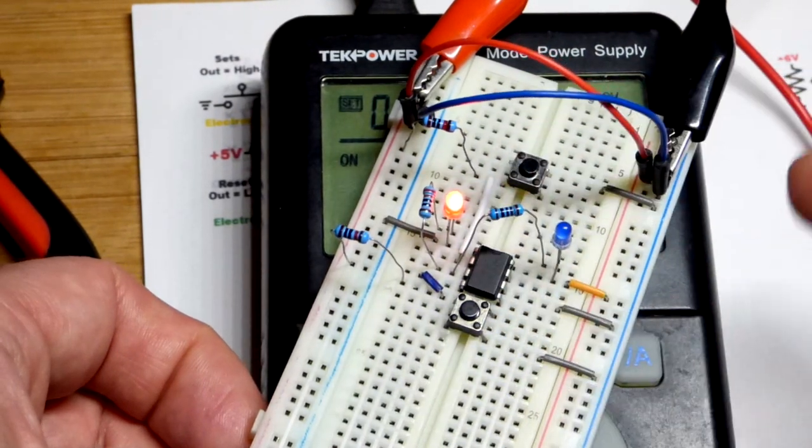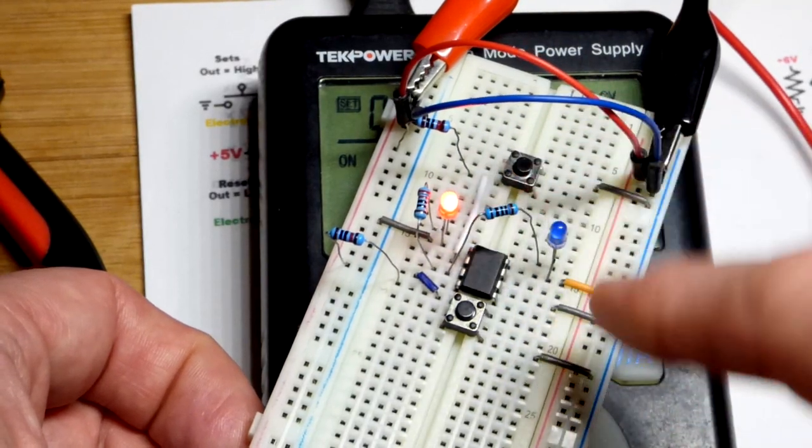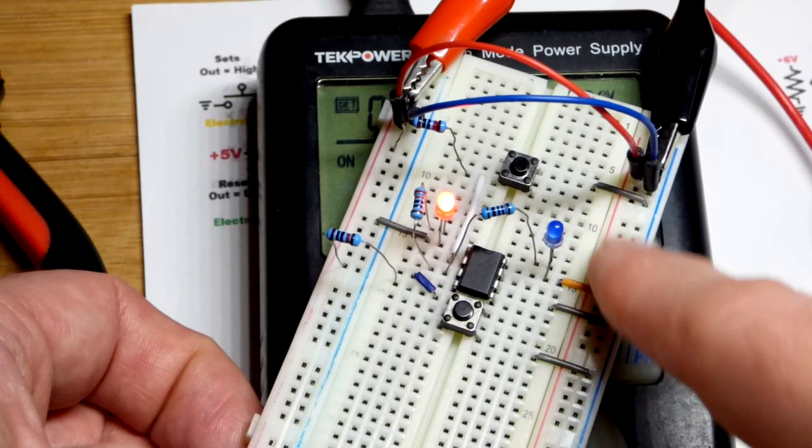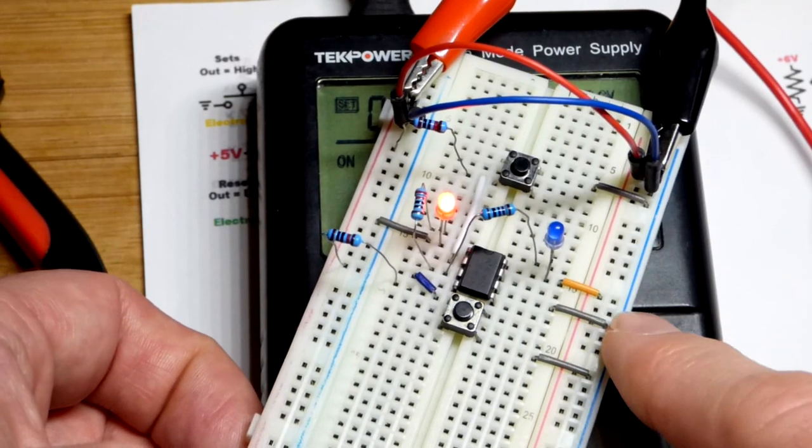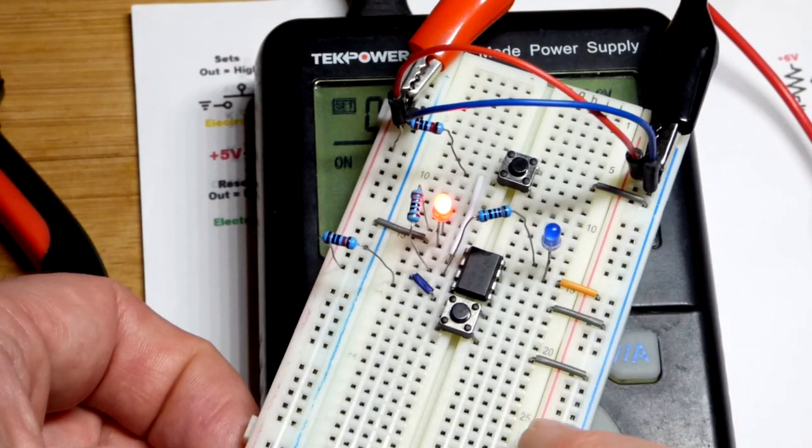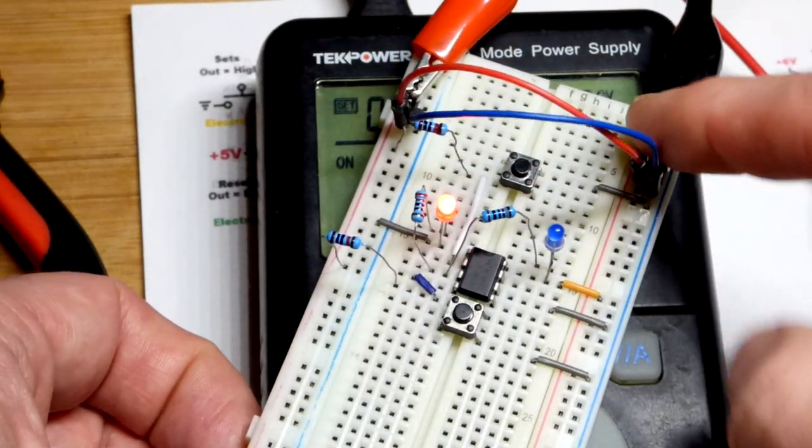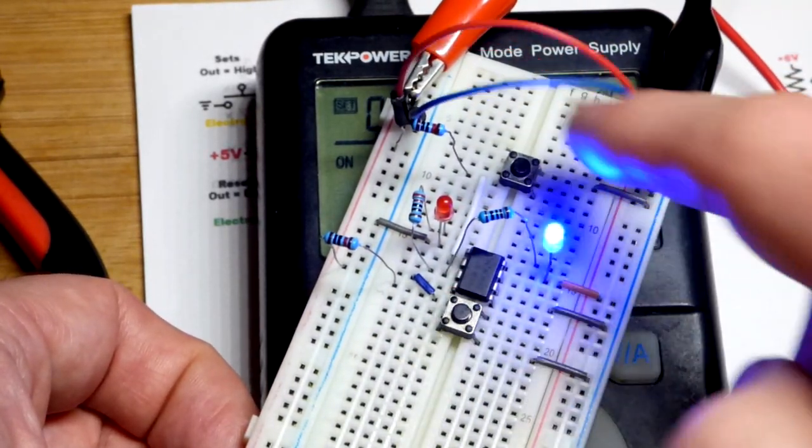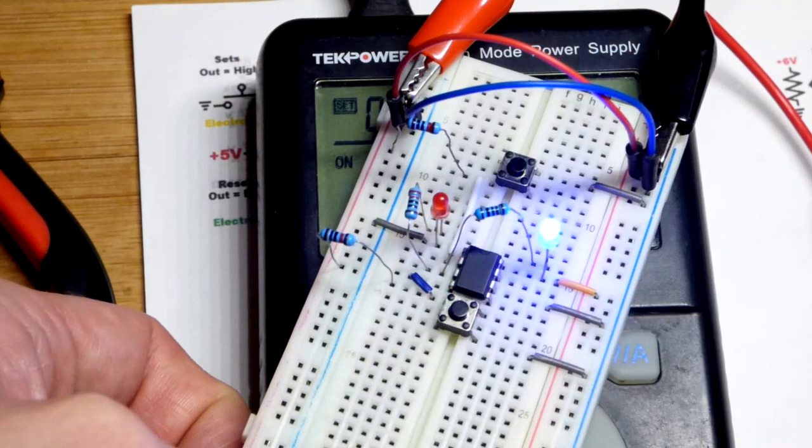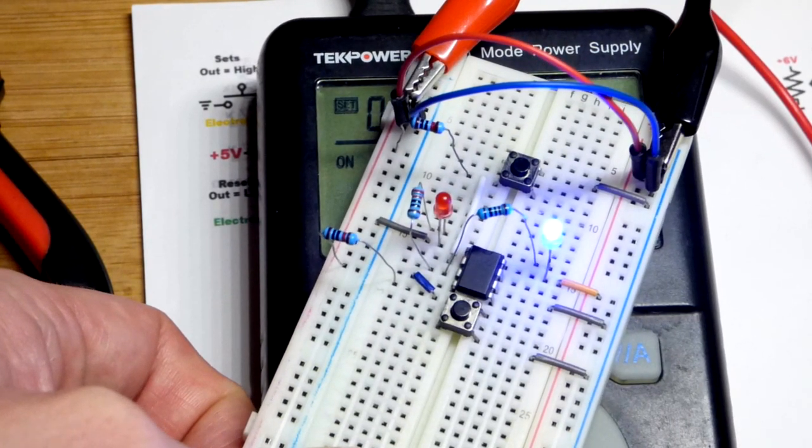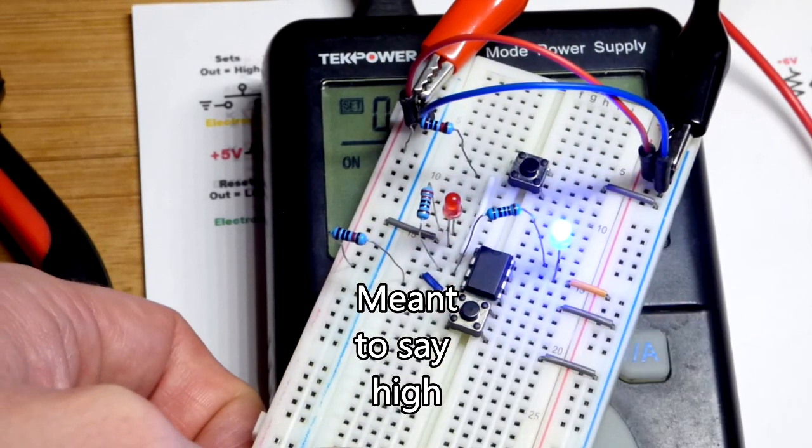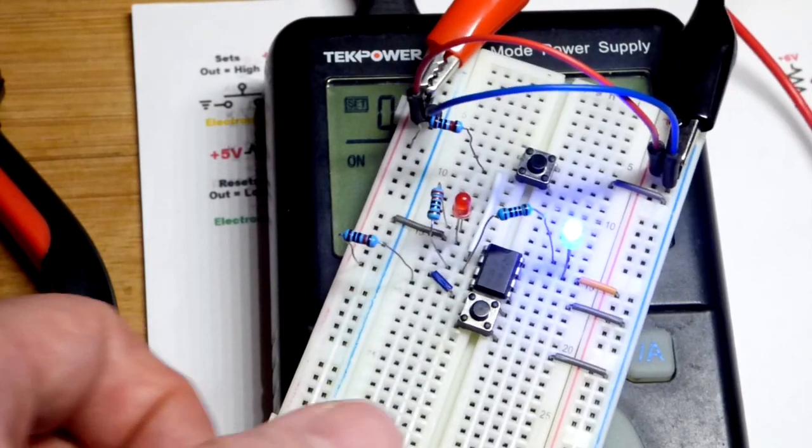The output's going to stay in whichever state you last put it in unless you got connection problems or something. The circuit, if it's solidly made - if you need to stabilize the supply voltage, you can put a capacitor on the rail, relatively large value like 100 microfarad. Then if you bump the power supply it probably won't affect it at all. But these connections are kind of loose, it's a cheap board, so we may mess it up. Otherwise the output's going to stay pretty solid. It's going to stay whatever state you put it in unless you wiggle something. There's two states it'll stay in. Now it's going to stay low, now it's going to stay high. So that's why it's bi-stable.